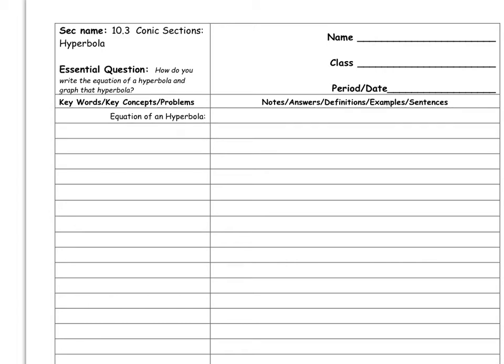Okay, guys, so this is the last section or unit or however I want to call this in conic sections. It's called a hyperbola. And this is probably the hardest one because there's just extra, I'm doing air quotes just so you guys know, extra rules that you have to pay attention to. So here we go.